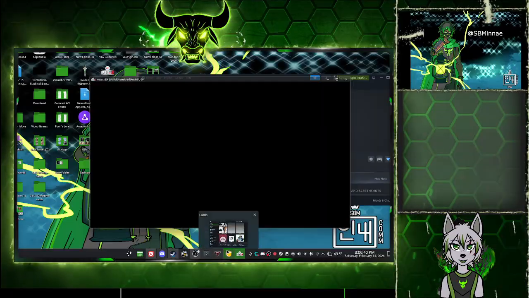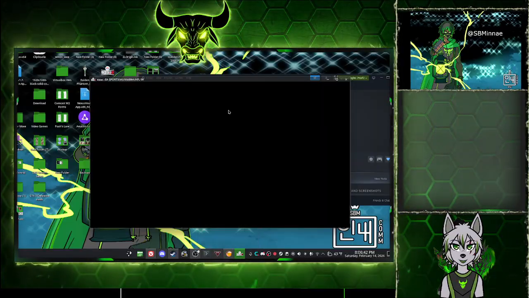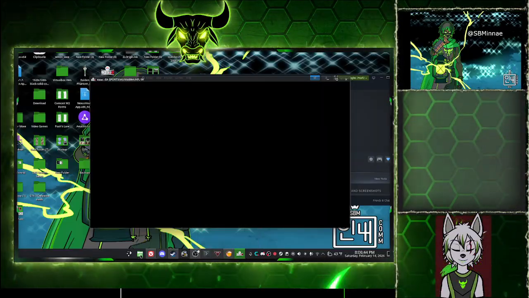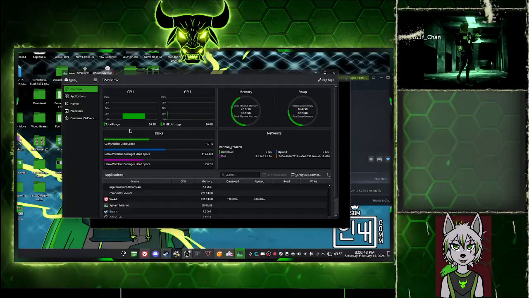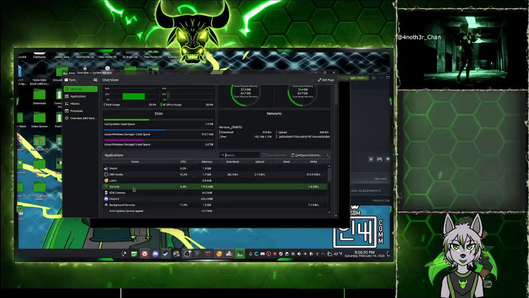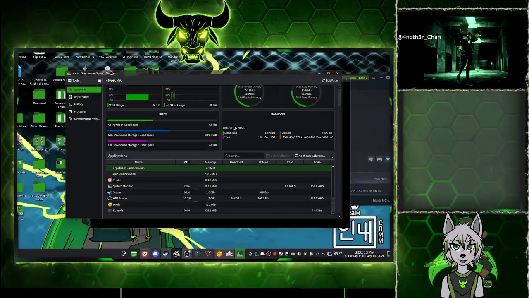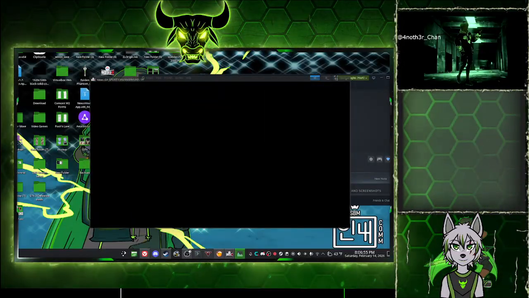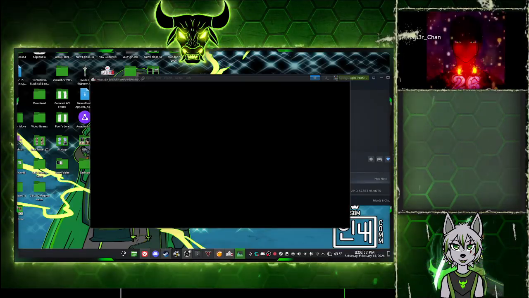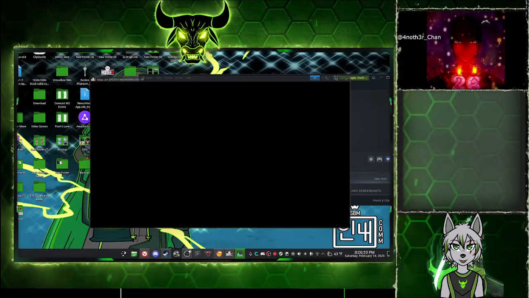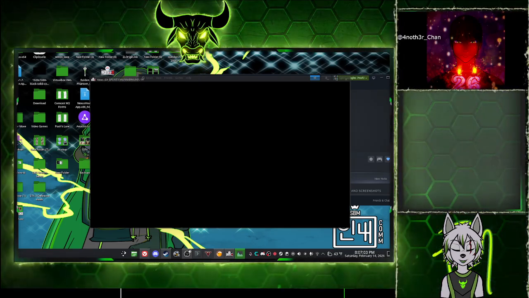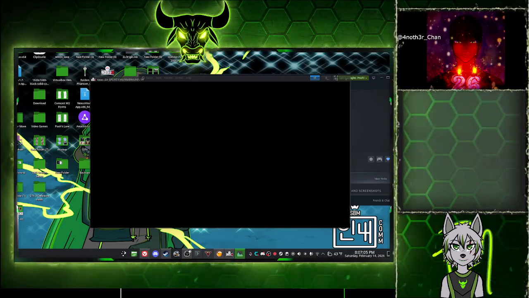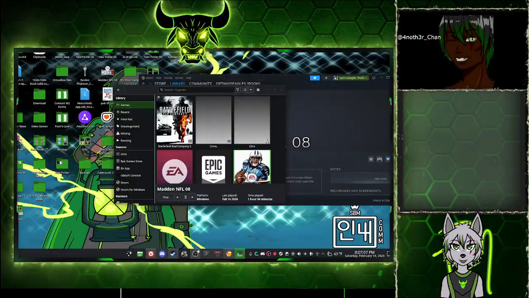Now, apparently for me, I've run into an issue where I'm getting black screened. This does happen from time to time, particularly for me because I'm using GameScope, and hopefully this stops. I had just finished the previous recording of this, but apparently the colors looked so messed up that I had to redo this all over again, and I'm very, very tired of doing it. So hopefully this will be the last of it.